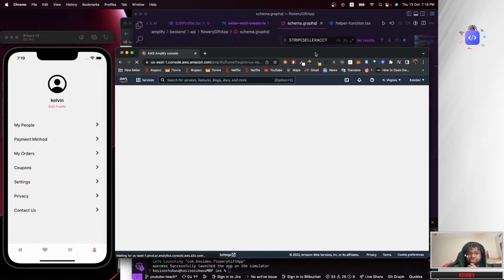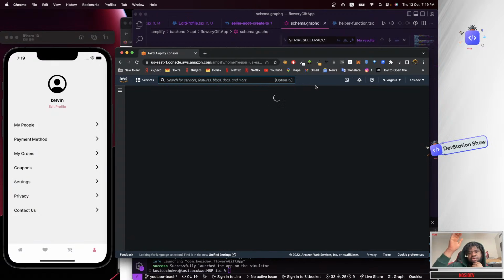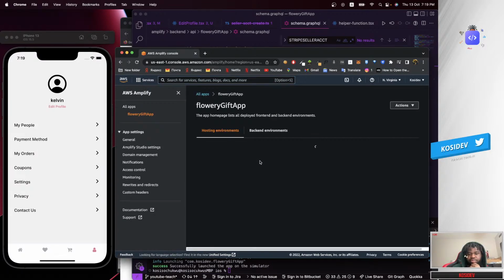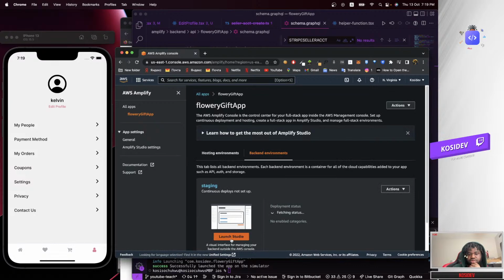So let's see if that's actually in our model right here in our Amplify console, because all the models that you create will always be in there. So yeah, you can cross-check the cloud model version and the local model version to see if you're missing any stuff. So I'm gonna launch Studio.